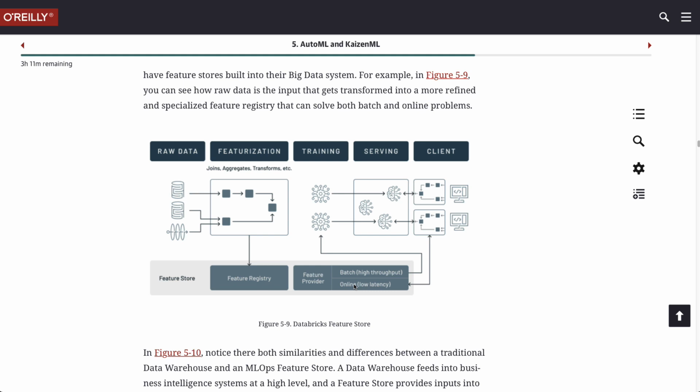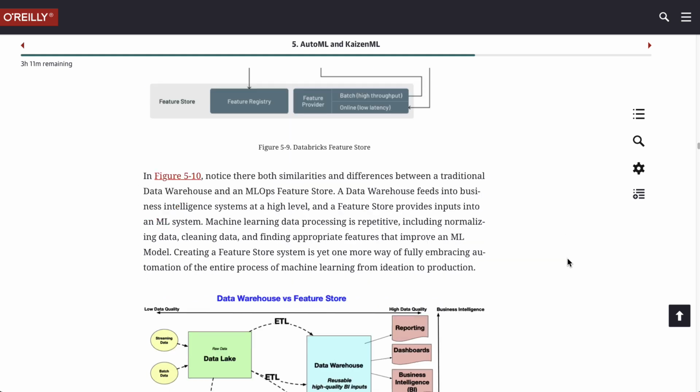You can do online, so every time new data gets updated, you can do new incremental predictions, and serve out the data as well as have clients like end users get access to it. In a nutshell, this is yet one more aspect of fully automating machine learning into production.